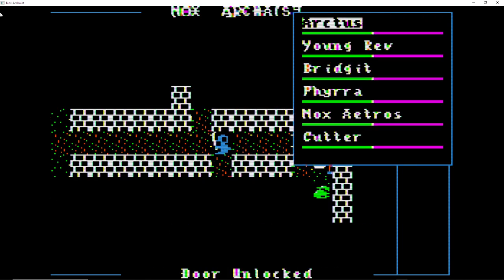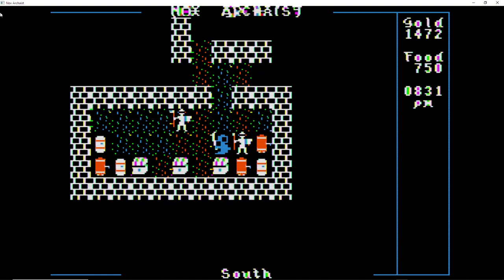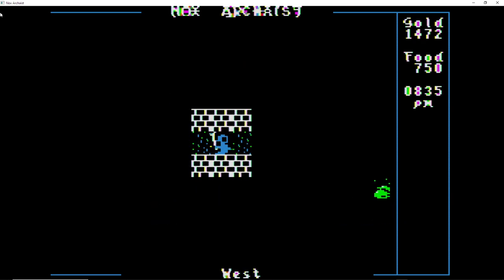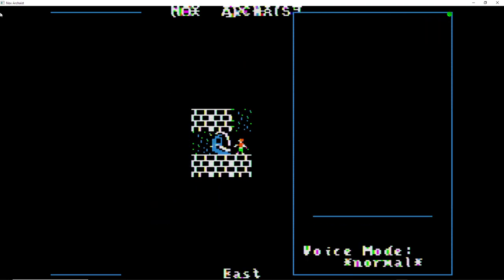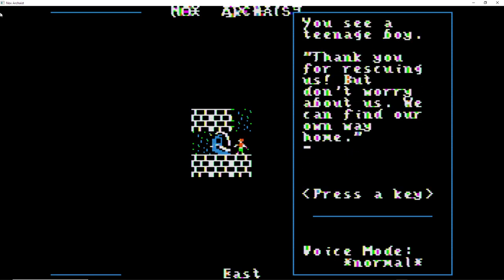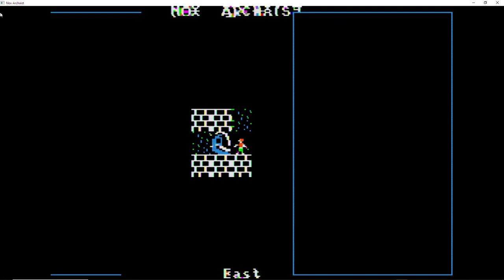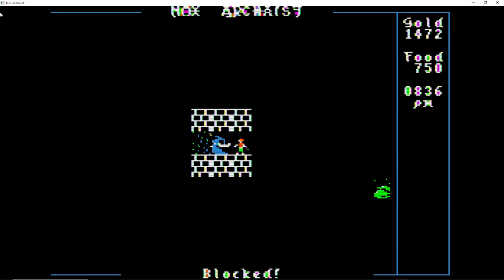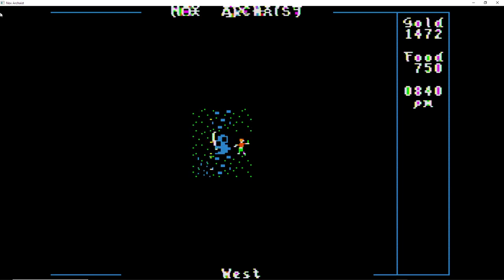Arctis, door unlocked. Oh, all that stuff to steal, okay. Oh, a child? You see a teenage boy. Thank you for rescuing us, but don't worry about us. We can find our own way home. Oh, we rescued the children. They were in that area. Oh, snap. So that's it for the children quest.